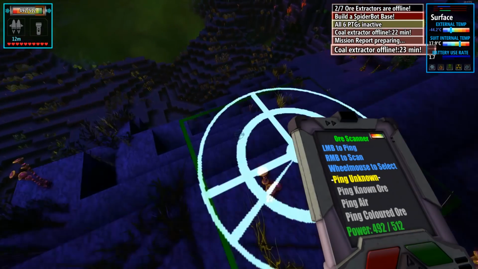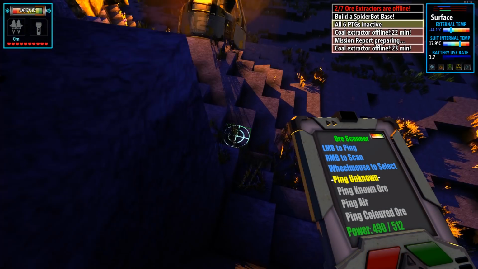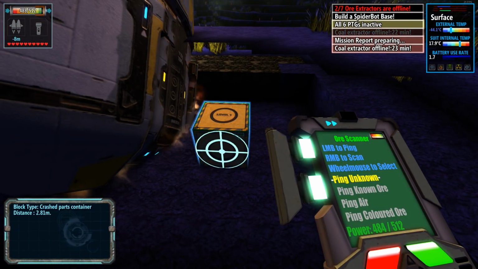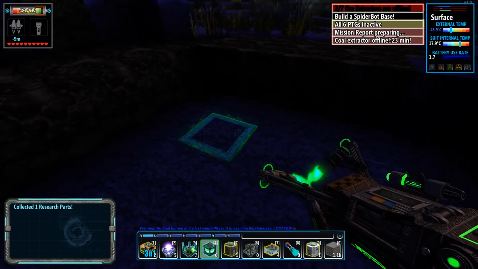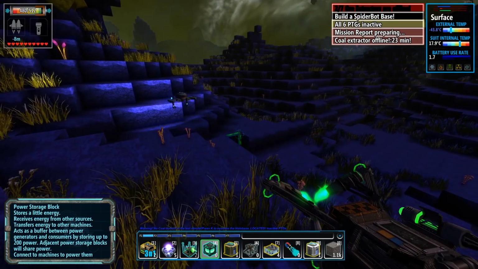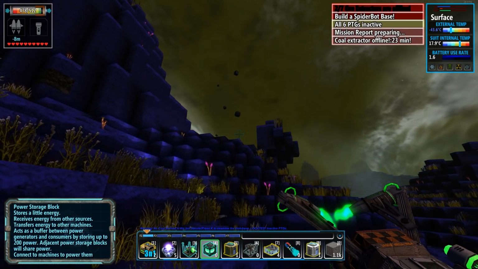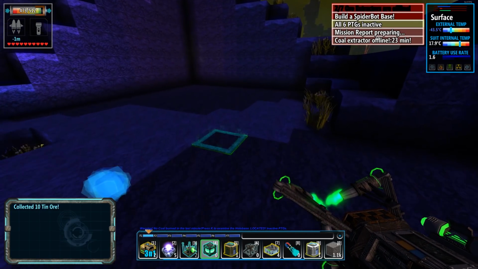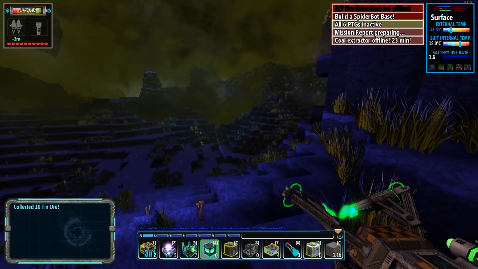Yep, here it is. It's another one of these pods. So let's go and quickly grab you. There we go. Whoops. And I don't think I can scan that. No, so let's just collect it. And we get another PCB. 1 research part. Cool. Back to the base, I guess. Let's just grab a couple more resources. And let's see what we can build. Or at least if I have enough research points to build that macerator I was talking about at the end of last episode.